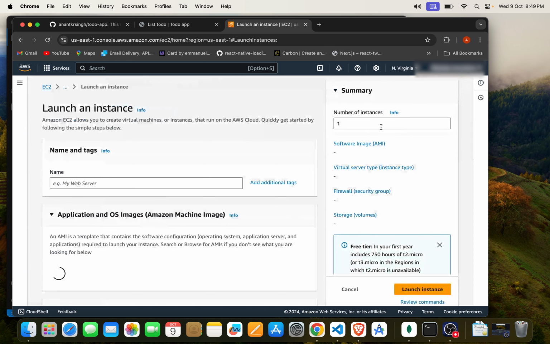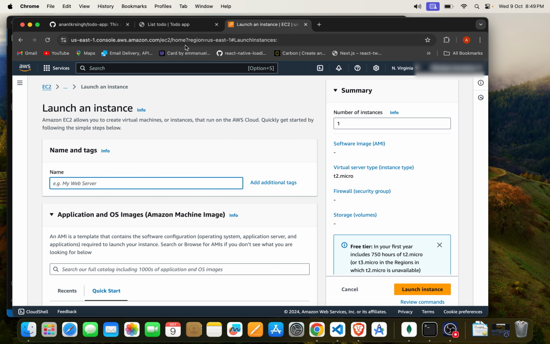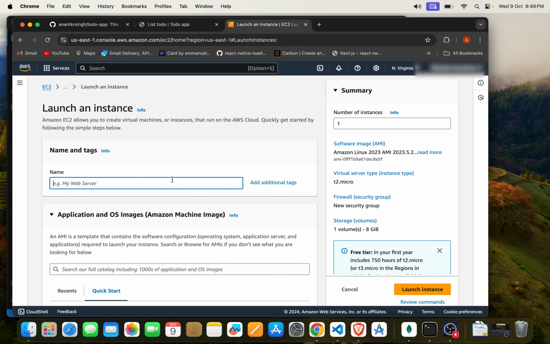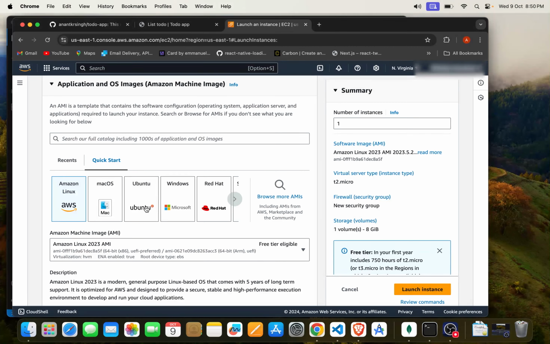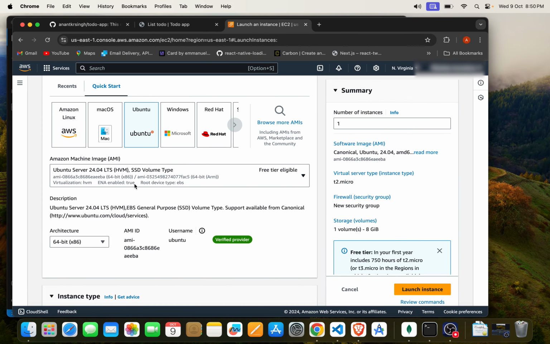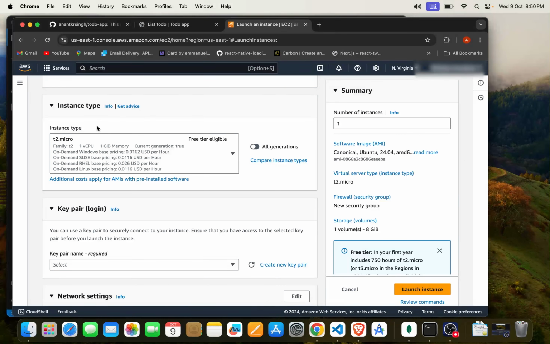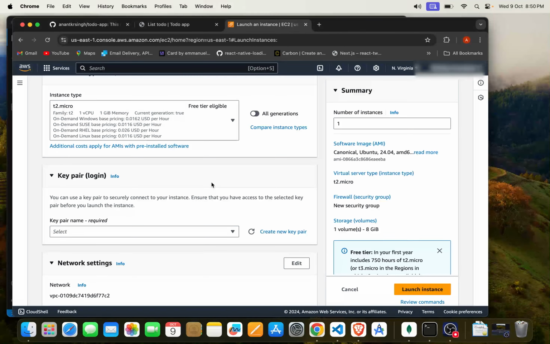So click launch instance, and you have to give it some name. Suppose this is my to-do app, and I will be hosting this app here. But in case you are hosting many Node.js applications, you can give some name here; I am giving it test server. Basically it will be our server. The operating system image that we are going to use is Ubuntu, and Ubuntu 24 is the latest, so we'll leave it. You can choose the instance type, that is how much storage, RAM and CPU you want. Currently I will be using the free tier, because this is a tutorial video.